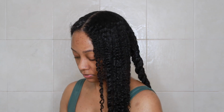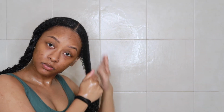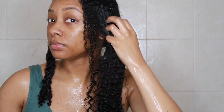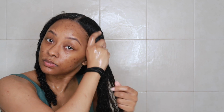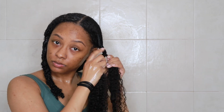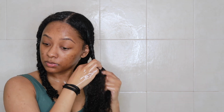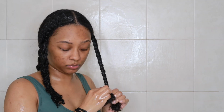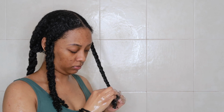Alright, so now I'm going to go in with my leave-in conditioner. I always like to put my leave-in while I'm in the shower because it just makes my hair more manageable once I get out and do any type of styling. So I like to go in with the Mielle leave-in conditioner. This is one of my favorites. I talk about it in a lot of my videos. So yeah, I just go in with that and just twist that section up. I always like to do my hair section by section. It just makes it easier.